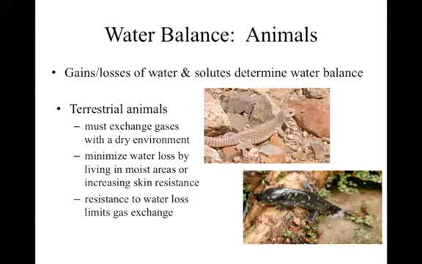And so a good example is the desert iguana. That guy has skin with an extremely high resistance to water loss because it's in such a water poor environment where water is such an important resource. And so that's what the desert iguana has done, is develop this very thick protective coat that holds the water in. Unfortunately, when you develop this coat that holds the water in, it can actually limit gas exchange. And so, your salamanders, they can undergo gas exchange through their skin, and that enables them to breathe more effectively. That's not possible with a desert iguana.